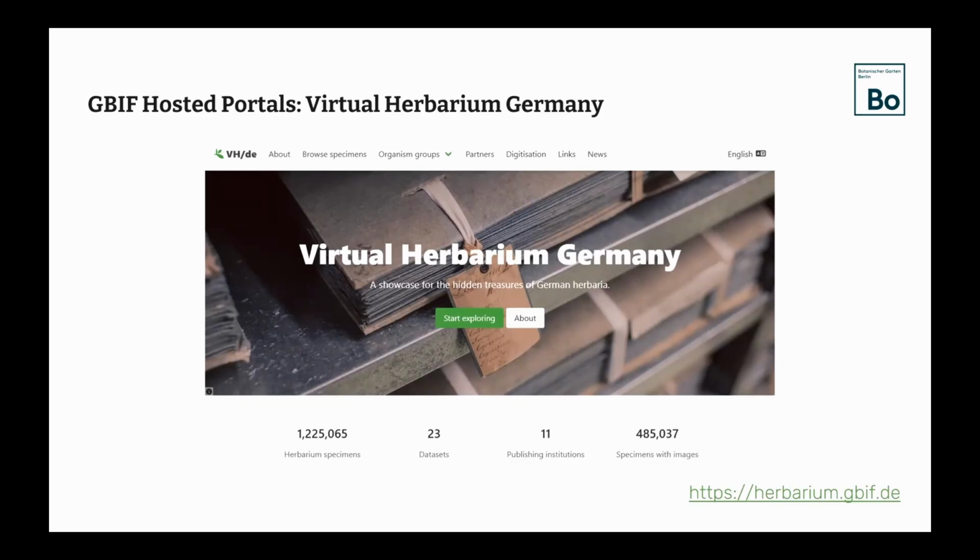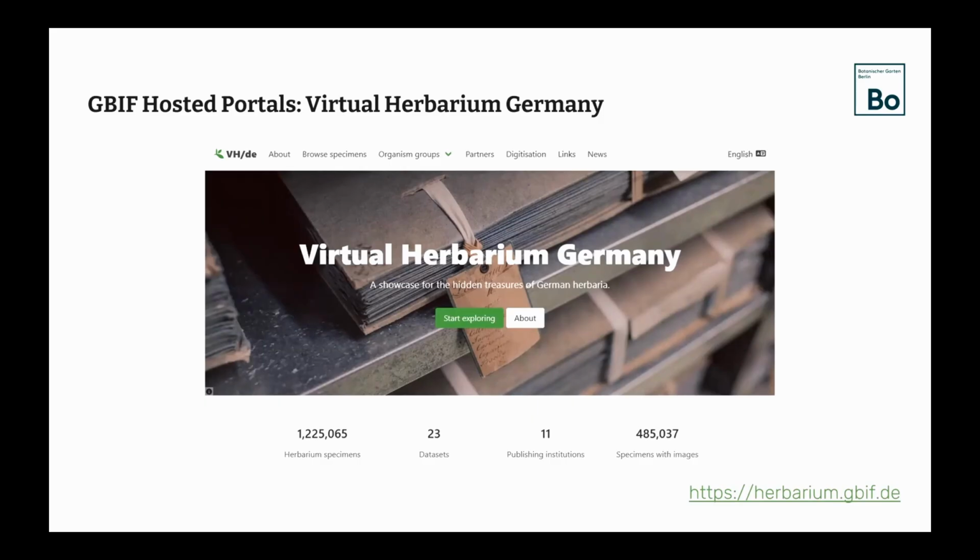For example, we created the virtual herbarium. Currently, there are about 25 herbaria accessible through this website, and it allows access to about 1 million herbarium specimens, which makes it way easier to find information.